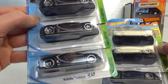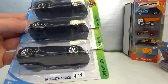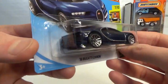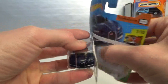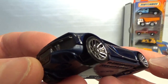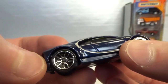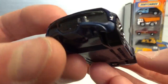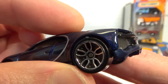Clearly there's an issue with the production process, that the paint has a possibility to stack up like that in that one corner. So just for the fun of it, I'm going to open up this one so we can take a look at that paint bubble. Kind of intrigues me. You see that it is dried up. It's not like there's still paint in there. That's kind of weird. It does not have it on this side. Well, a little one. You see, there's a small little bubble there too.